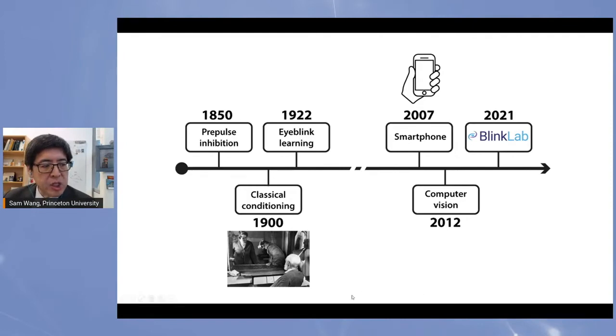And classical conditioning, which is shown here in this image of this dog, which is working with this woman and with this man, Ivan Pavlov. And this is just some stuff that many of us learned in psychology or in neuroscience classes many years ago. These scientific advances are sometimes over 100 years old, and sometimes they've been linked with autism, which itself was defined in 1943.